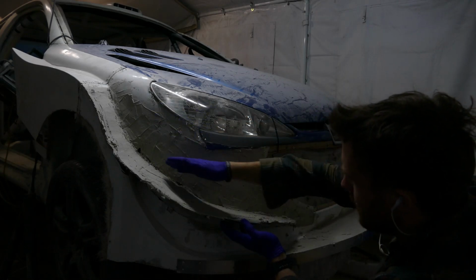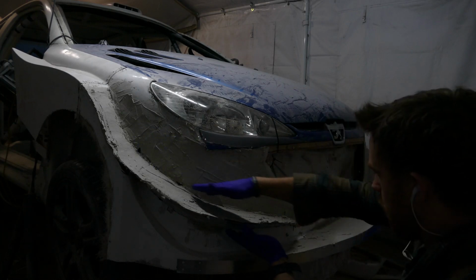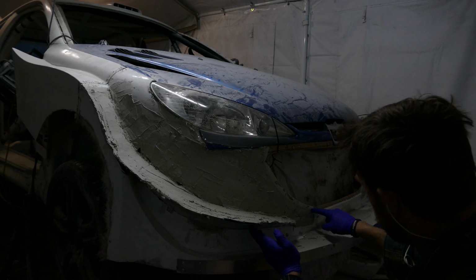I will build this line up. I want to get this curve slightly further up. I want this plane to end level with the bottom of the grille.